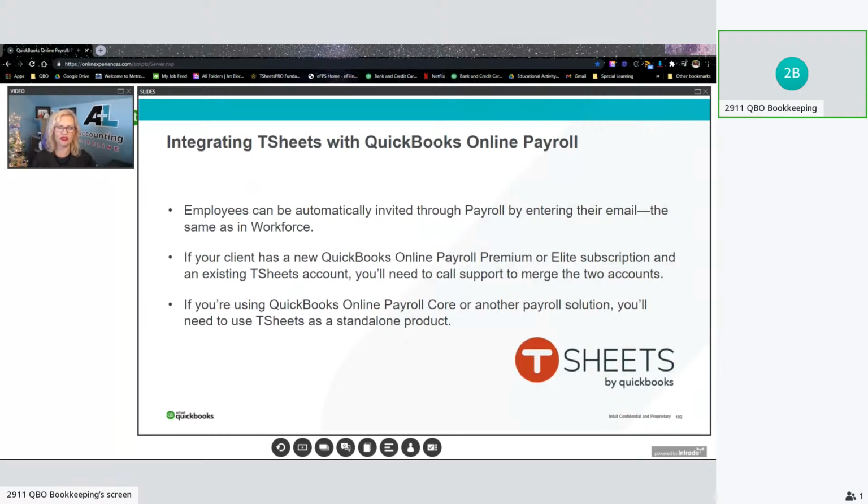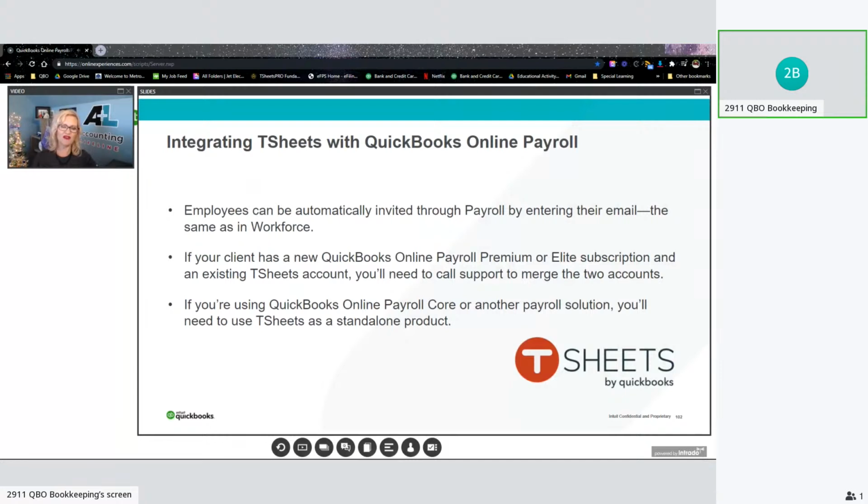So you can invite your employees to T-Sheets. So an email that's going to be sent over to them is going to allow them to onboard. And one of the steps that's going to be in that onboarding is allowing them to download that app. So download the app, sign into it, create their account, and then see the different tasks that maybe they need to clock into for certain jobs.